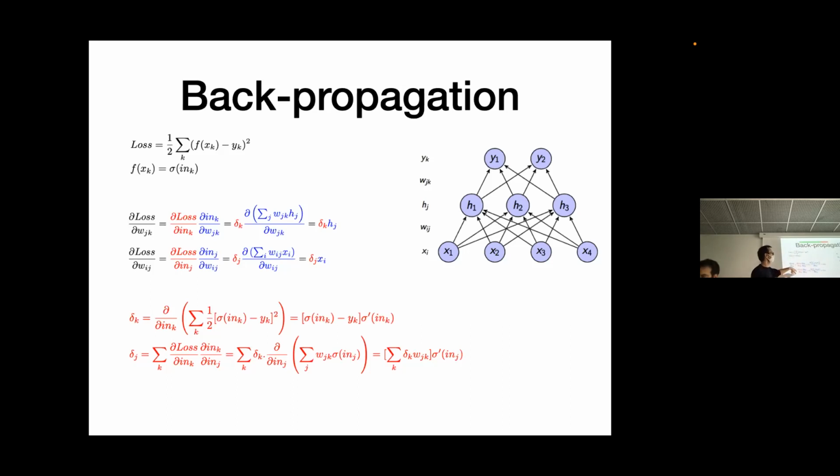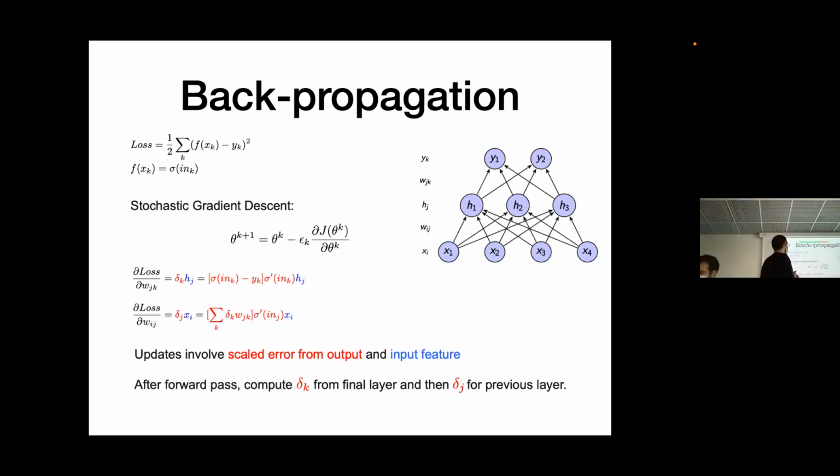If you want to do the same for the first layer, same trick. Here the red term is a little bit complicated, so we call it delta j. The second term, the blue term, is almost the same as the first one, since it's a linear layer, so once again the derivative is very easy to compute. If you want to go a little deeper into the red term, it's not so difficult. You need to compute the derivative of the nonlinear function, and that's it. I won't go too much into detail, but if you understood the reverse mode, backpropagation is the reverse mode on the loss function.